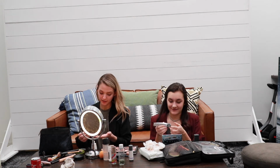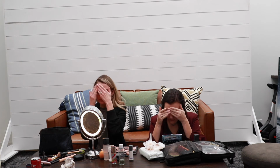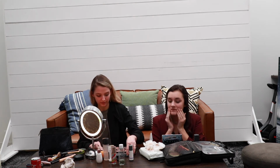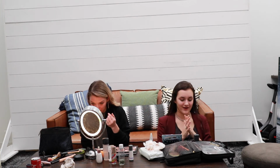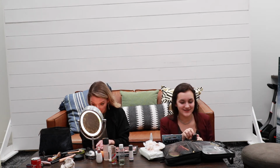Go. Okay, so since I don't want to waste time with primer, and because I still need to moisturize my skin, I'm just gonna use moisturizer instead of primer. I'm stealing her stuff. This is Josie Maran, pure argan milk, intensive hydrating treatment. Grace, what are you doing? Calm water gel all over your face. Okay, since the powder I have actually has a good amount of coverage, I'm not going to use foundation. I'm actually just gonna do concealer and powder.